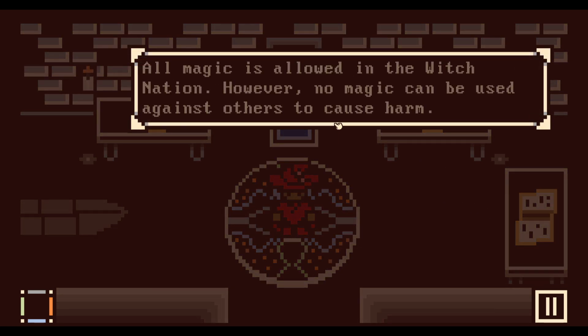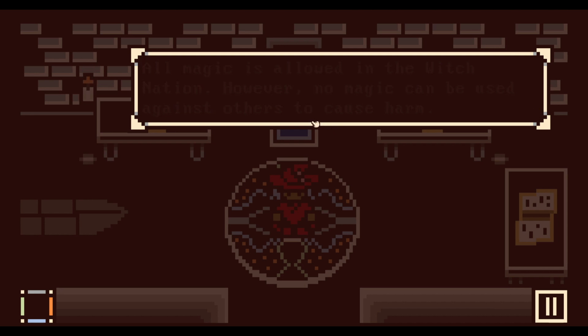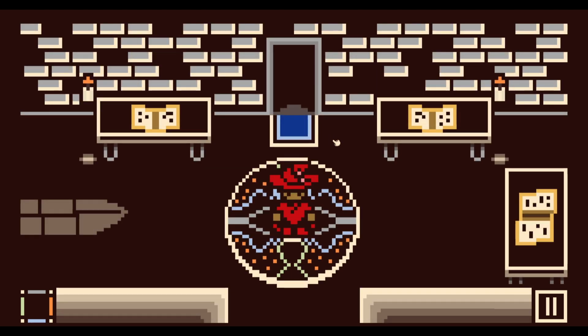Nice. Except for the uses of magic. All magic is allowed in the Witch Nation. However, no magic can be used against others to cause harm. Those found in violation of the Aurora rule undergo strict rehabilitation. A second conviction results in immediate binding and exile.